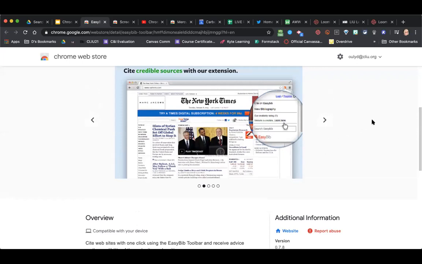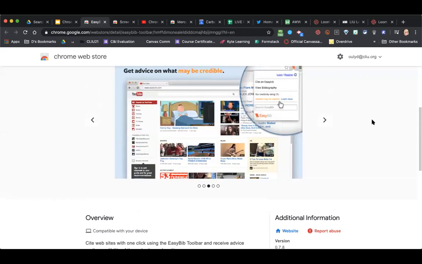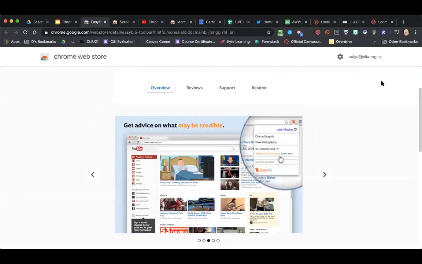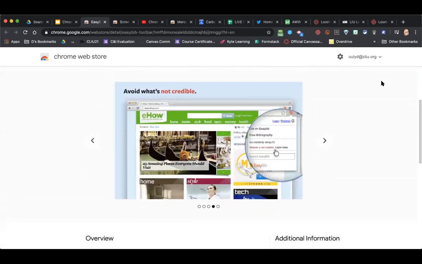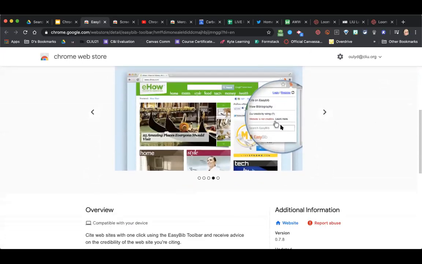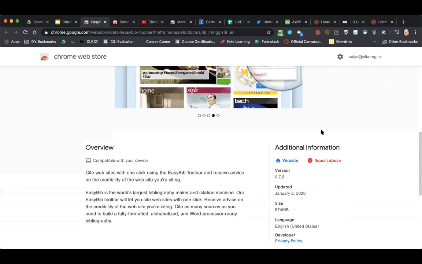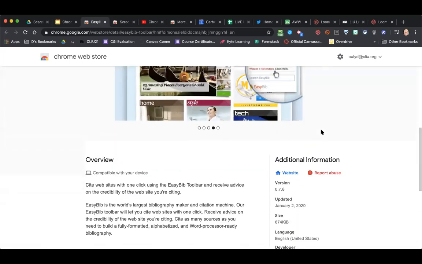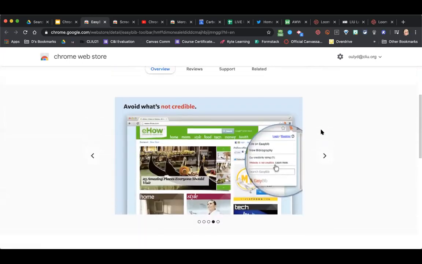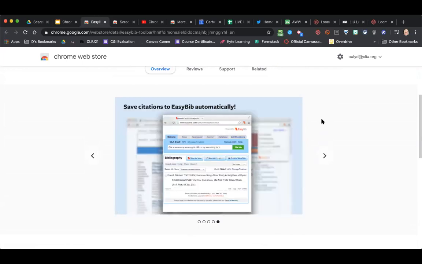If they're doing any kind of projects and they have to cite the website that they got the information from. So once you click on the EasyBib extension in your toolbar, you just click on that and it will automatically give you the option to cite the website that you're on, creating its own bibliography. You don't have to do the work.